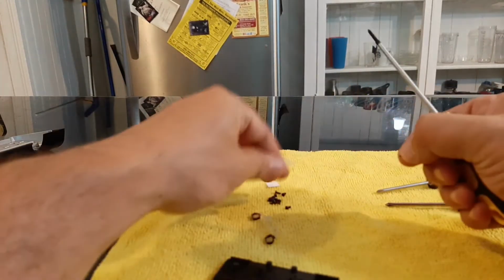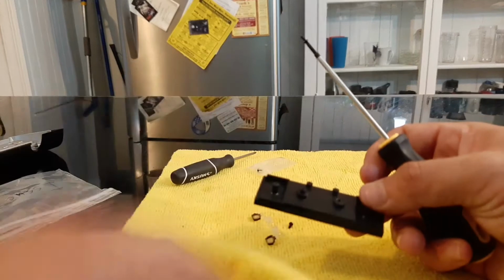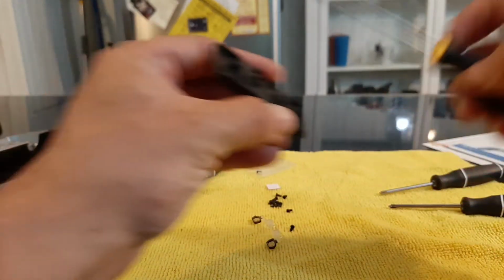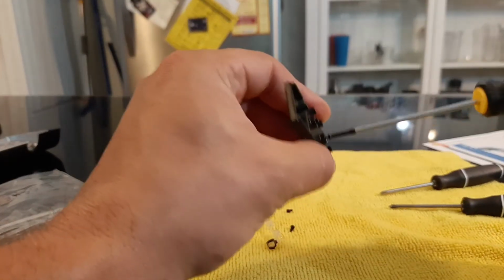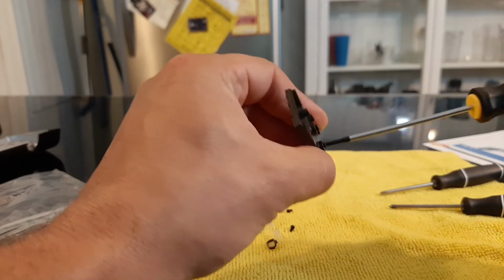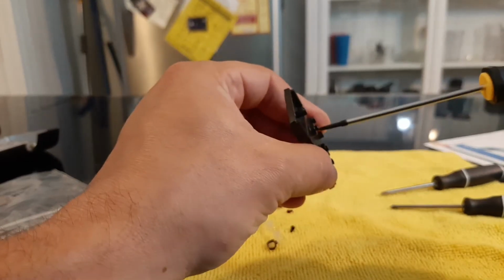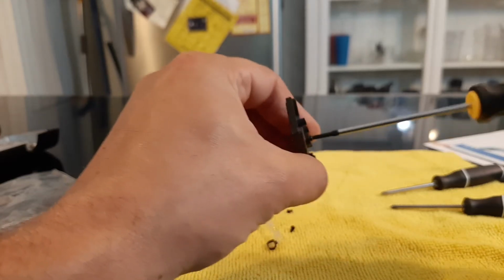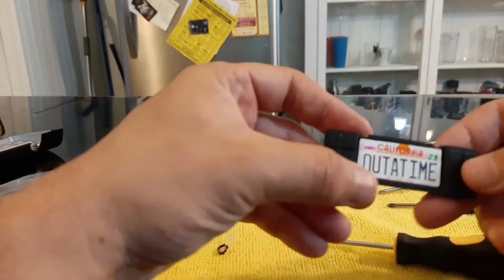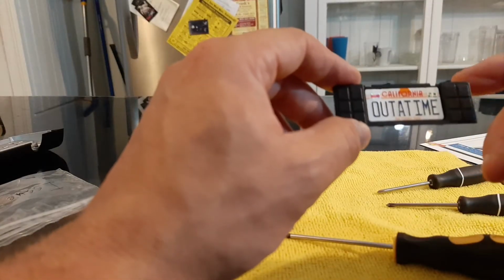The one thing I do love about the screwdriver that Eaglemoss sends you, even though it's not really the strongest of tips and not really the proper size for the BP screws, is that it is magnetic, so it really helps picking up the screw. Okay, and we'll tighten that one down all the way. Okay, and the license plate is tightened in. Now, that's steps 1, 2A, and 2B done.